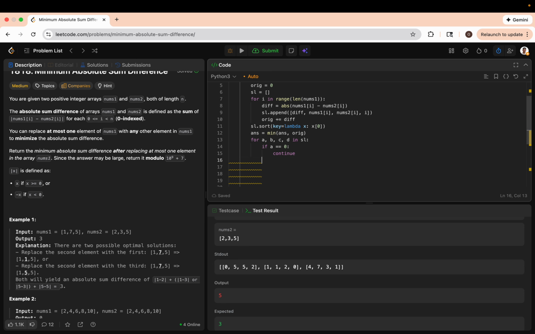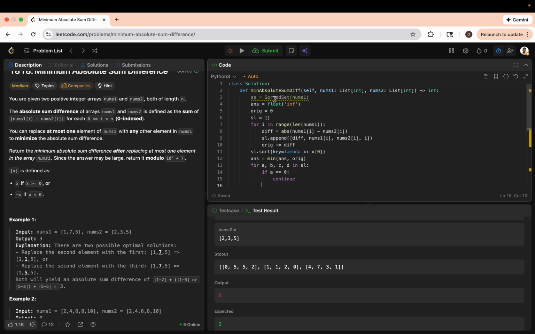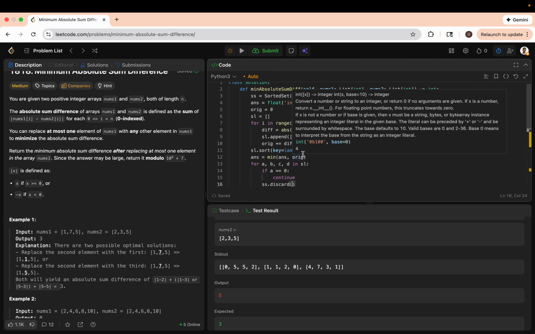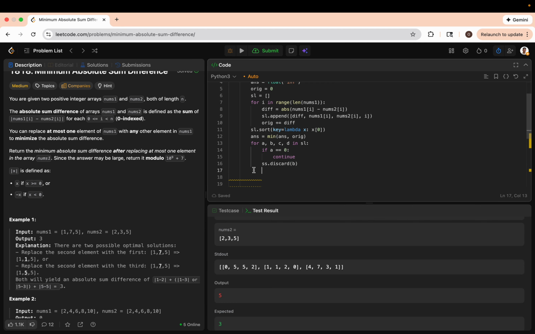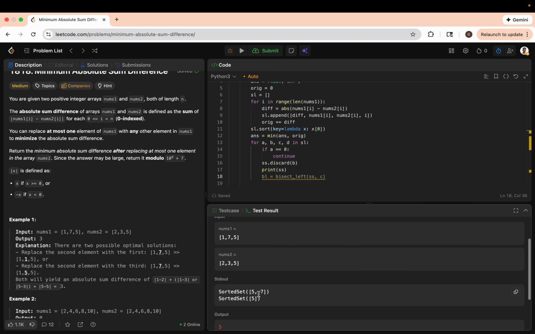So now what we want to do is find a value that somehow makes it different. So first of all, this is why this is useful, let's discard B. So this is the original value, and because we can't pick the same value more than once, any other element. So now what we're going to do is run a binary search on, after we discarded, this is still in sorted order, right? And we're going to do it on the target, which is going to be C. That's what we're trying to make closest to, right? So you can see here that this is still in sorted order. That's the power of the discard method here.